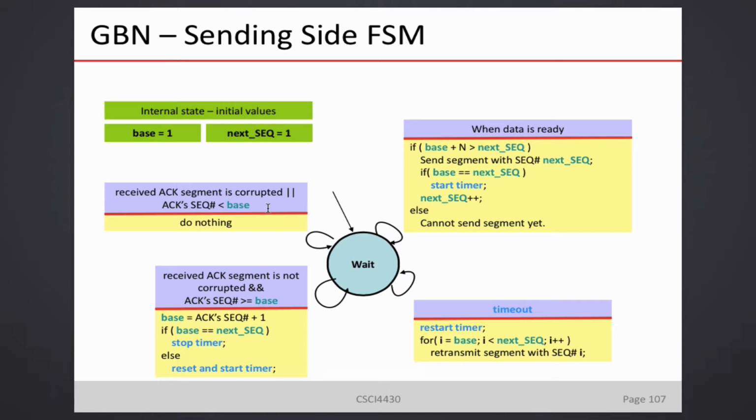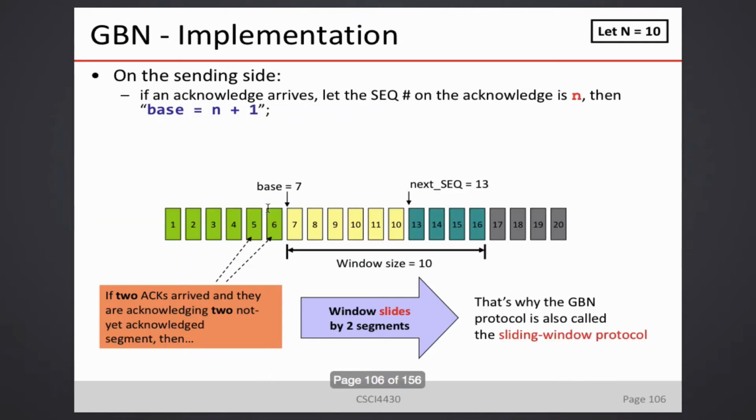What is that? Corruption. Yeah, we can have corruption. Corruption is easy. So what is this case? This case is when I receive an ACK, and that ACK is not something expected. Good. But what is the value? What is the magnitude? It is smaller than my base. So what is the meaning of smaller than my base? The ACK range is in here, smaller than the base. So how come I will receive an ACK with this range? Oh, very simple.